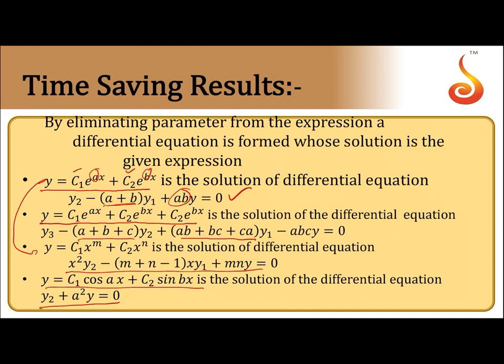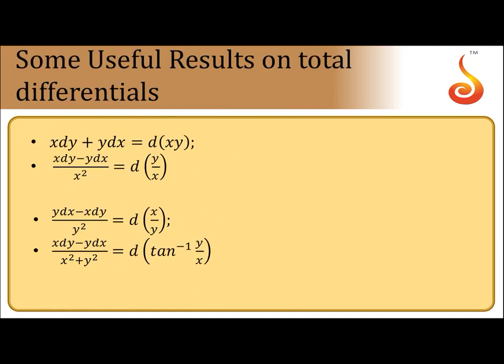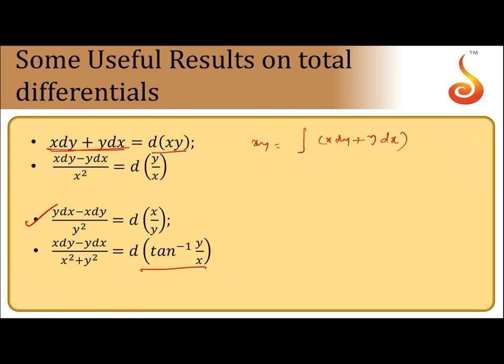These are some of the important points which save our time in solving differential equations. There are some other important results by which you can solve the differential equation by converting it to total derivatives. Wherever you find x dy + y dx, it can be written as the differential of xy, and then you can integrate on both sides. So xy can be written as the integral of x dy + y dx. The same way, (x dy - y dx)/x² can be written as the differential of y/x, and in the reverse order, (y dx - x dy)/y² is the differential of x/y, and tan inverse of y/x is nothing but this one. Hope you understood the logic of all these total derivatives, and you can apply any number of functions like this, such as sine inverse, log xy, etc.